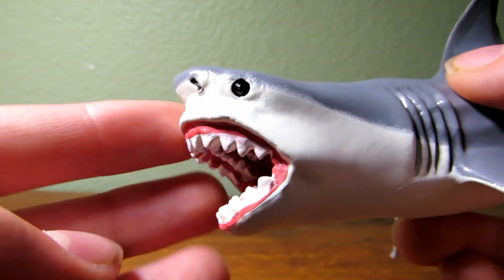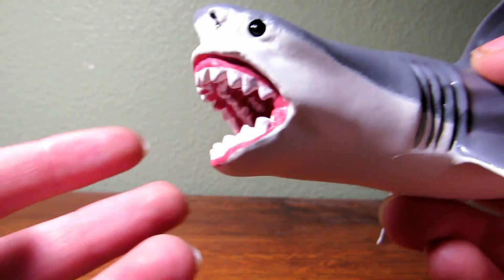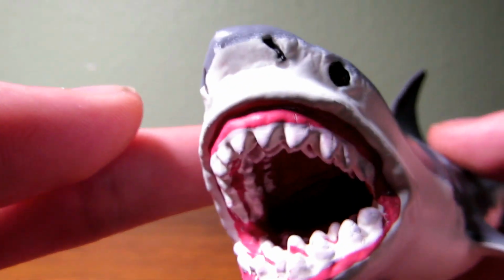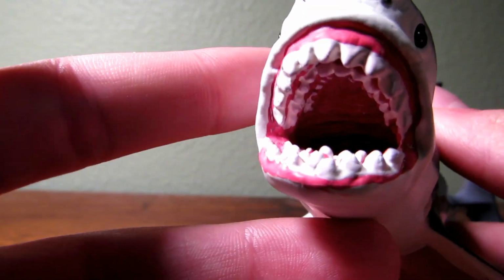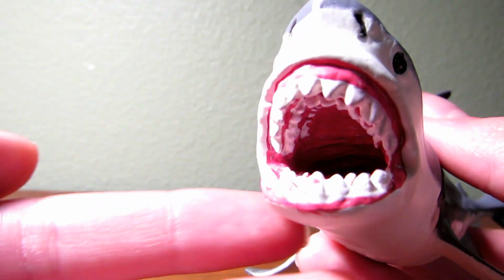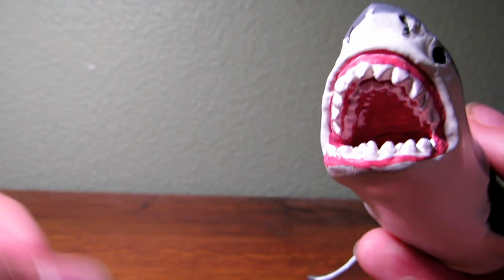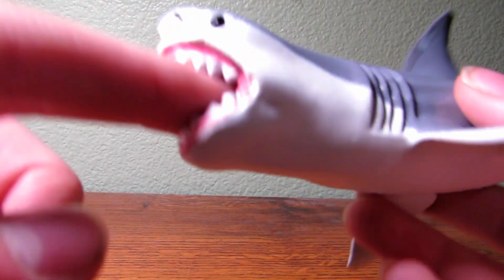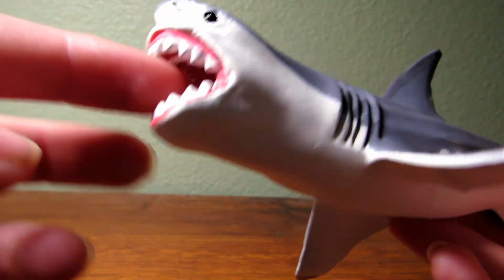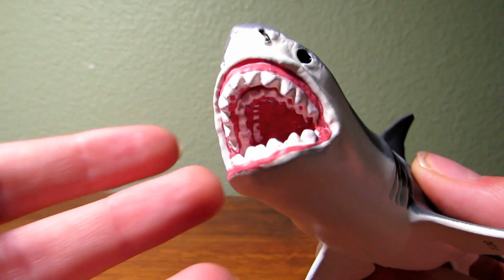And then we get to the mouth. Now the mouth does have this nice extrusion point, like a shark mouth should when it's opened, but the inside of it is just not that good. It is wide and does go back a little ways, which is important because if you're going to have a shark with its mouth open, you need to make it so people can stick things in there, which is very, very important. Like, you know, stick your finger in it, or a tylosaur fin, or a whale fin, or something like that.